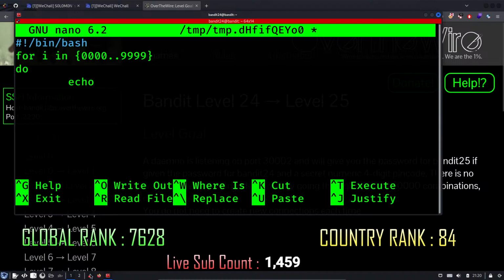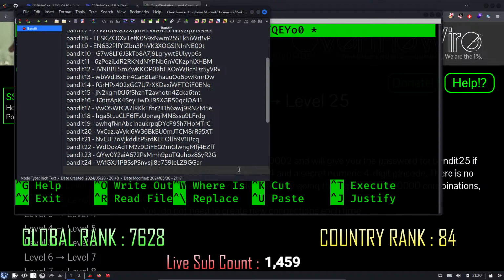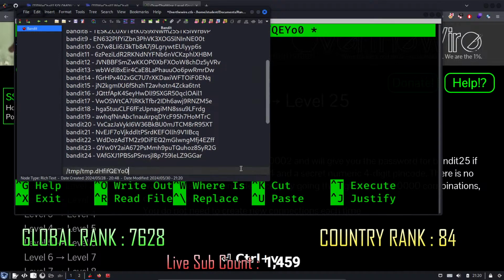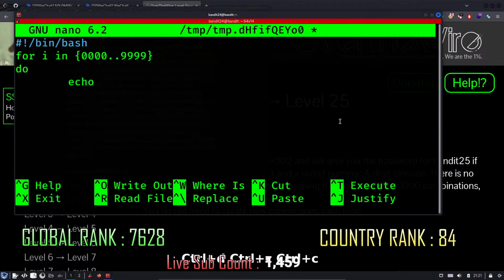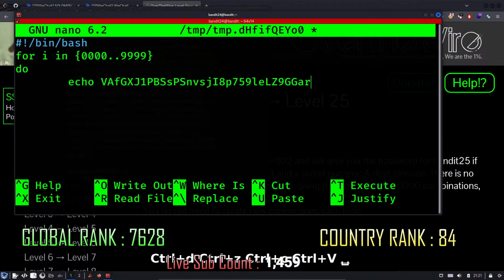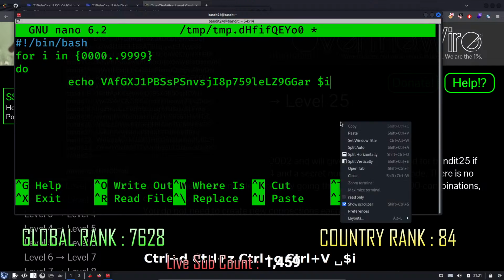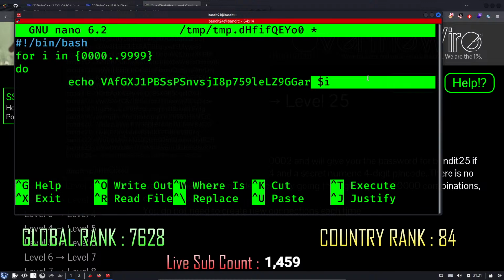No. If I just Control C this, I'm going to lose this, so I'm going to copy this. Oh shoot, hang on. All right, so I'm going to paste this, and also say $i. So I have to paste the password and the 4-digit secret numeric code and then be done with it.